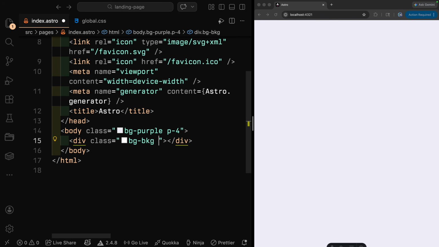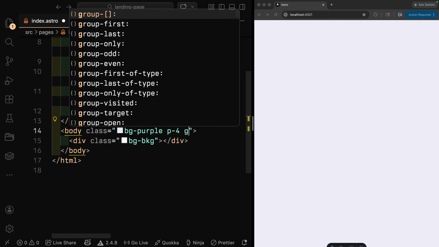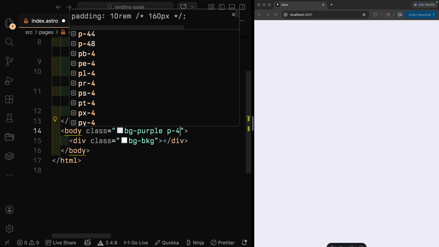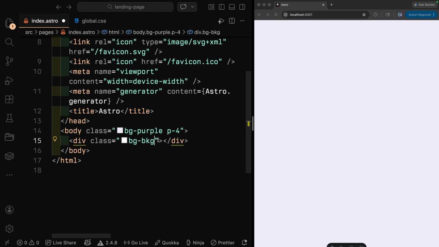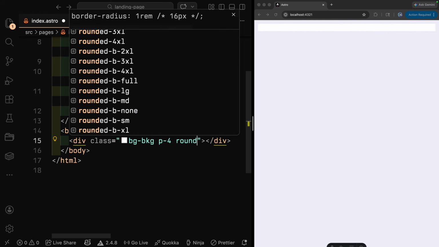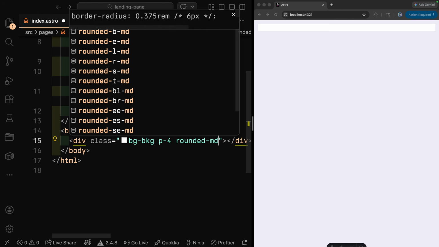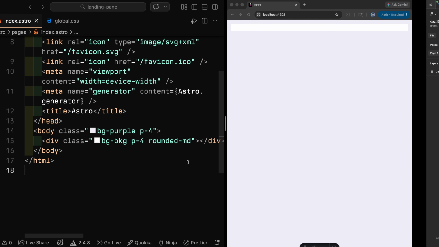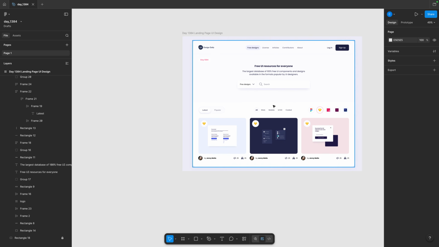But this should basically take up, let's see, how do I want this to be? Yeah, let's just do, let's not worry about that right now. This one will eventually have stuff in it, so I guess we'll just do padding of 4 or something like that now. Rounded, medium, it doesn't really matter because I don't think that's part of the design anyhow.